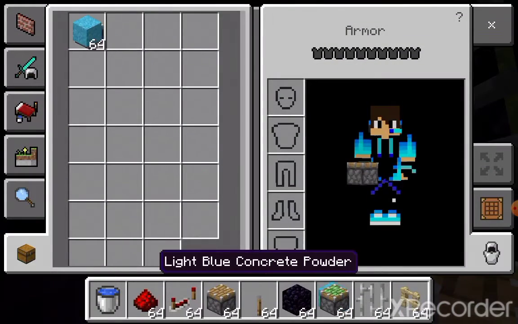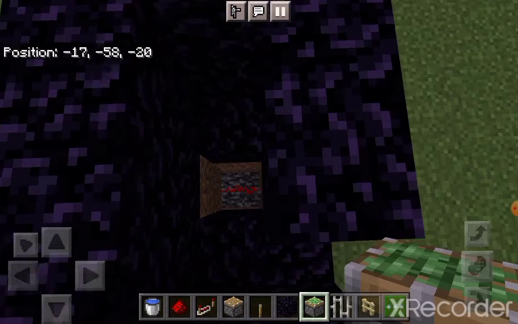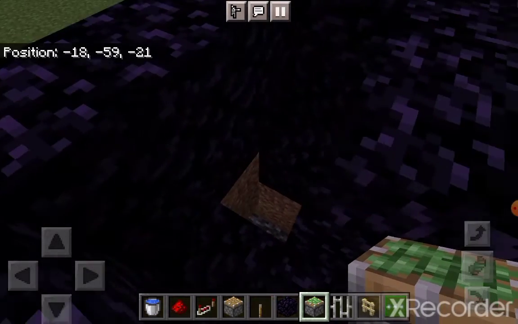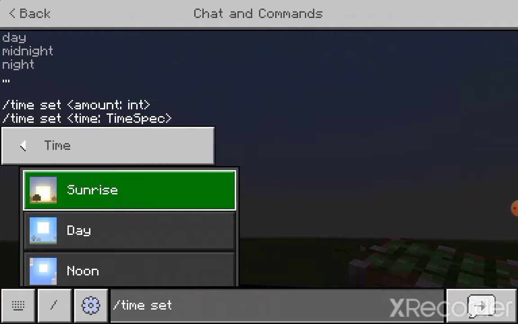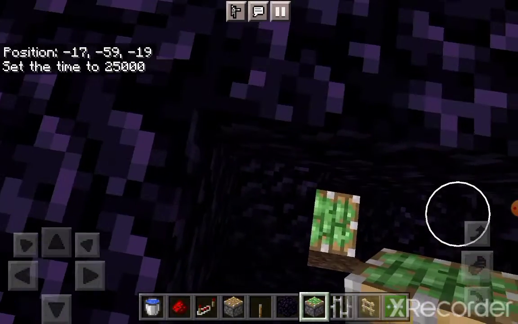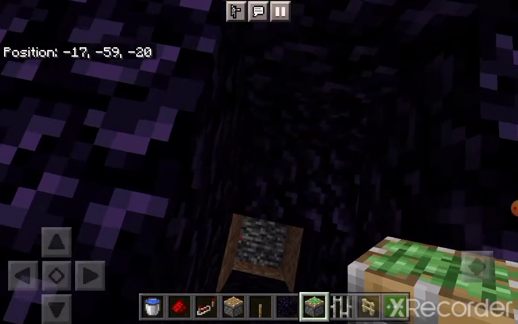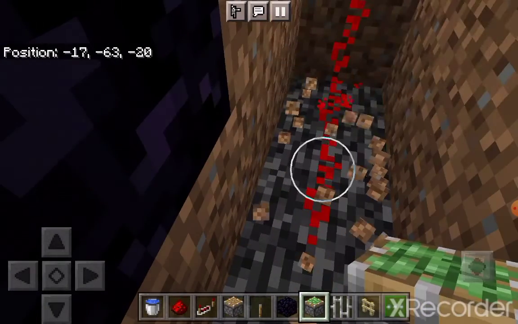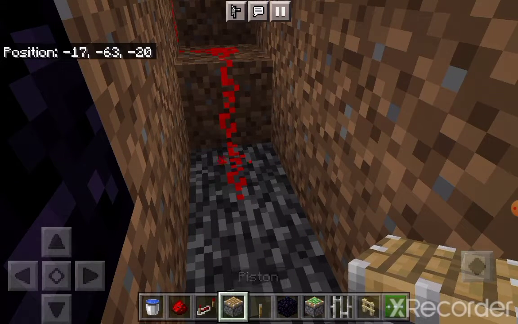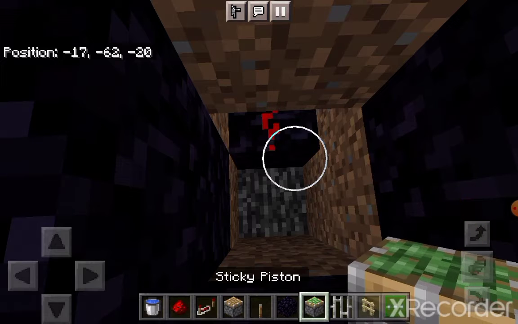Now for the sticky piston, I will place it right on this third block. Wait a second. Why is it not working? That's the biggest problem. I got it. I did one thing wrong, that is to place a block. Any block for that, I'll just place obsidian right here. And then I place the piston.